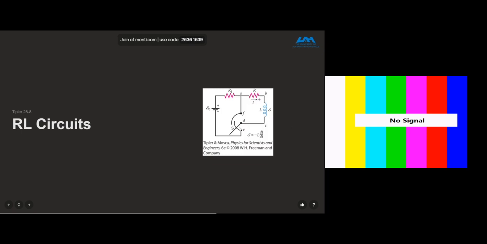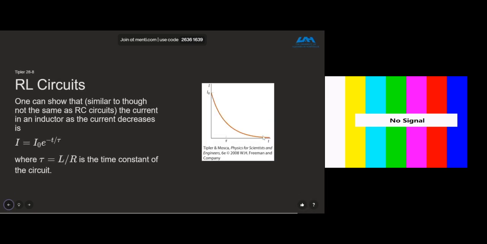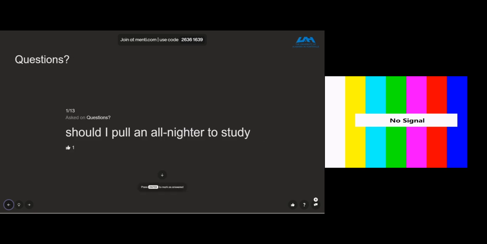If you allow the switch to go between the two prongs there, it allows the current to maintain its current state. But then if you go just towards F, so go from D to F, now there is no EMF connected in this loop, and so the current would start to decrease. You have effectively disconnected the EMF, the power supply, and so the current would start to ramp down according to this rule right here. So that is how current decreases in an RL circuit.